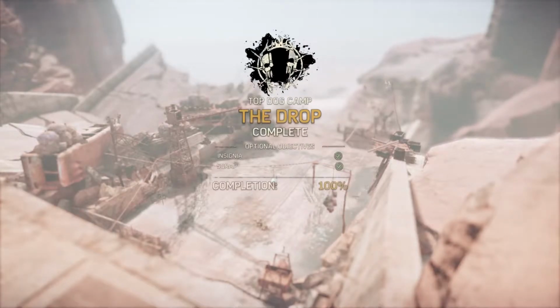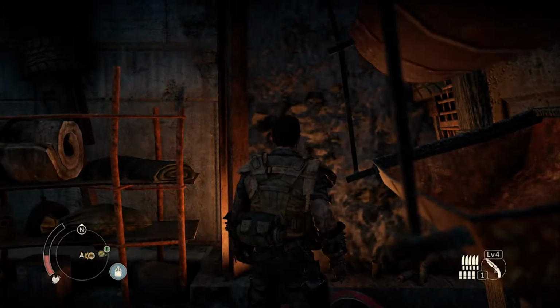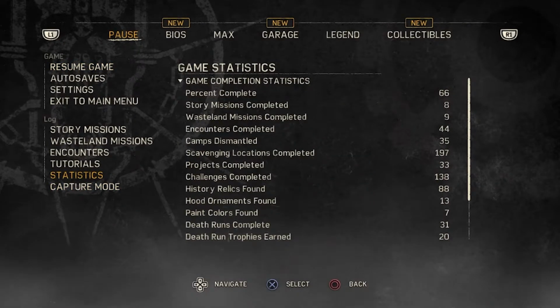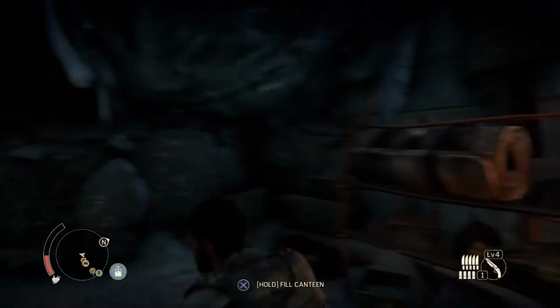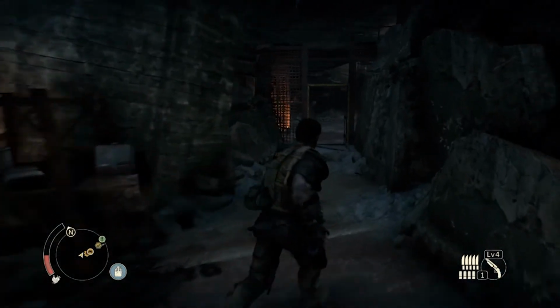So now we can say the drop is 100% completed. Makes me happy. Statistics? 66. That's fine, that's fine. So now I need to go and bring that car back. But I'm gonna do that off camera.